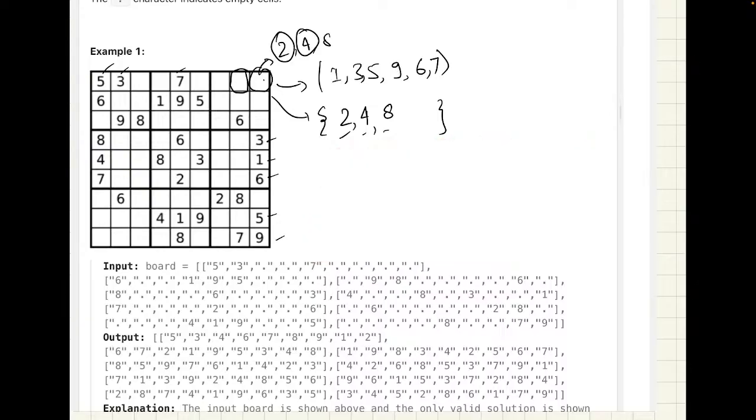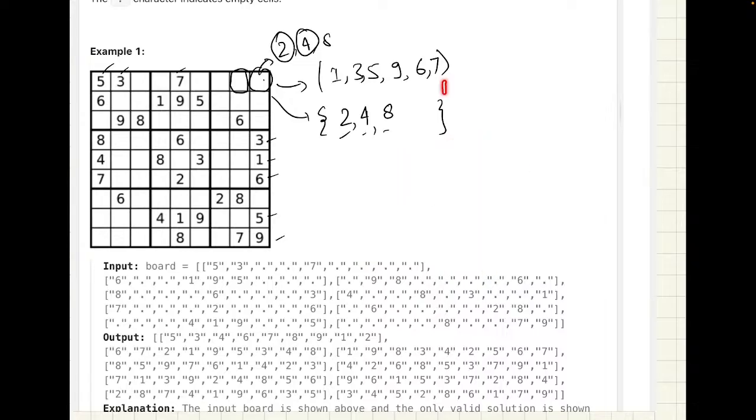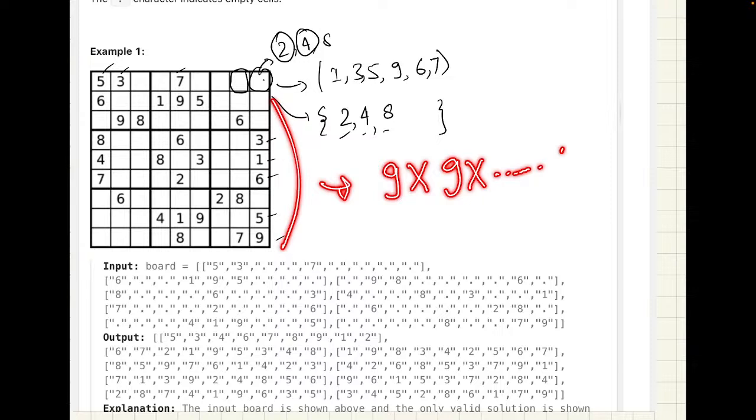So you see, at the worst case, the entire Sudoku is empty. There we can have 81 cells, and 81 cells could take 1 to 9 values. So it is like 81 cells, and 9 is here, so 9 to the power 81. The combinations, basically: if this cell can take 9 values, 9 values, 9 values, how many combinations will be there for this entire grid? The first cell takes 9 values, the second cell takes 9 values, likewise we go to 81. This comes out as 9 to the power 81 such states.